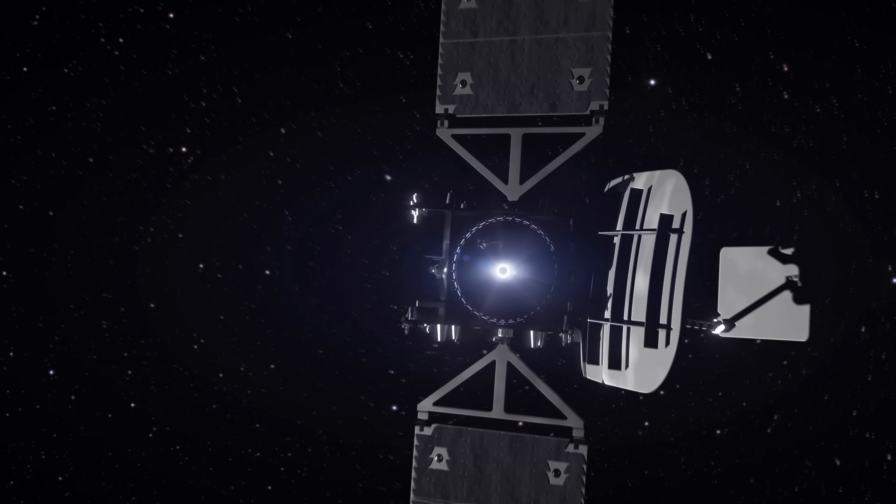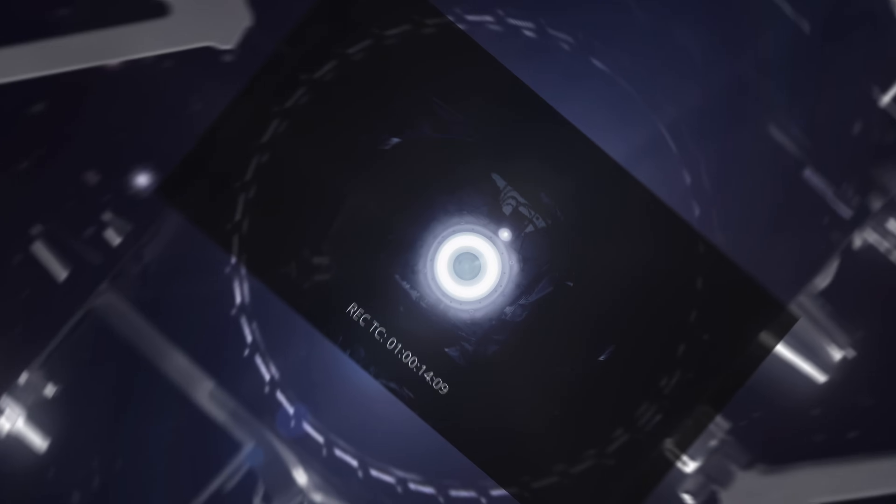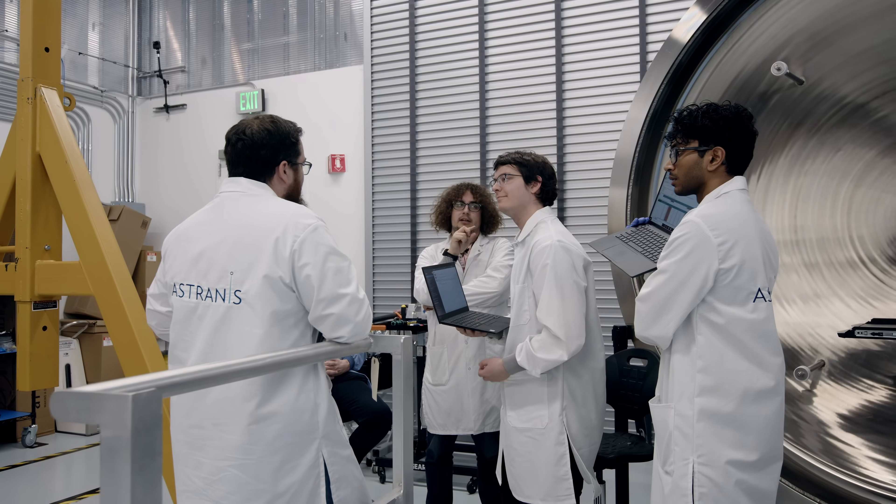In our latest announcement of Block II's utility set, we showed an EP firing, but that wasn't CGI. That was actual footage of the EP firing in our T-vac chamber. A lot of people have never fired a thruster before. And for us to be able to do so, especially as a startup, thanks to our scrappiness and the wisdom to conduct these kinds of tests — now we have results. There's nothing more badass than that.